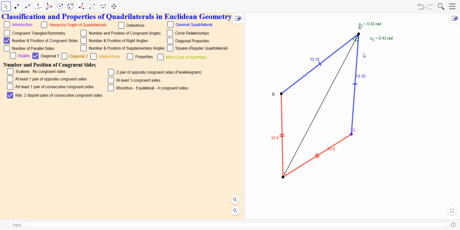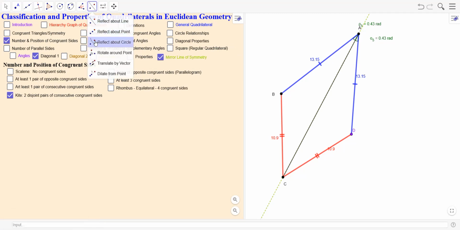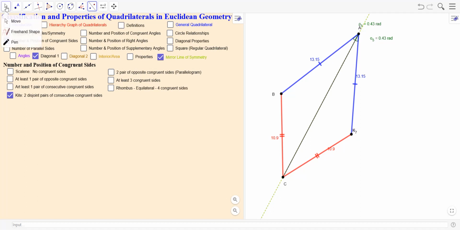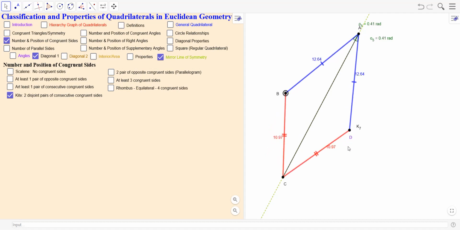Okay, and so we can look at that diagonal. That's the minor diagonal. So right now let's focus back on the major diagonal. And if we look, the line containing the major diagonal is a line of symmetry. In other words, if we reflect over this line, A and C will be fixed points. They will not move. But what about B? Let's actually do it here using GeoGebra commands. Reflect about a line. We're going to reflect the point B about this mirror line. And look where it ended up. It ended up, they called it K7 here. Mine, yours might call it B prime. But look where it landed. It landed right on top of D.